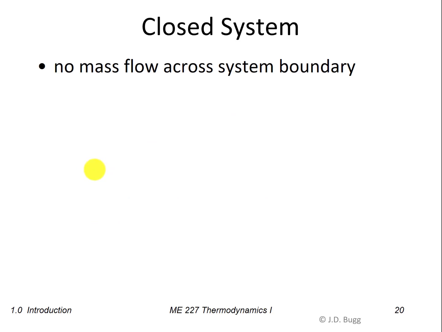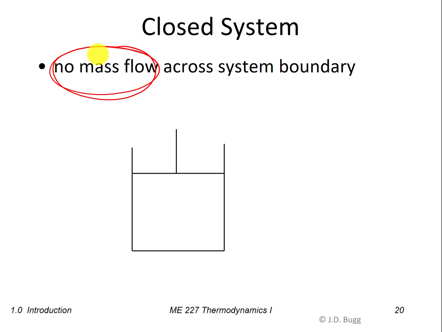A closed system, the single thing that you need to remember that defines a closed system, or determines whether you're talking about a closed system, is that there is no mass flow across the system boundary. There can be heat transfer, there can be work transfer, but there cannot be mass flow across a closed system boundary. So a typical example of this, and the little illustration that we'll see many times when we're looking at closed systems, is a small piston cylinder device with a substance of some kind in it.